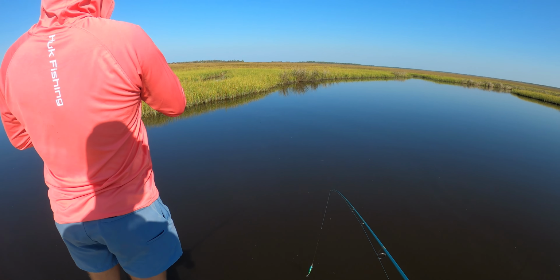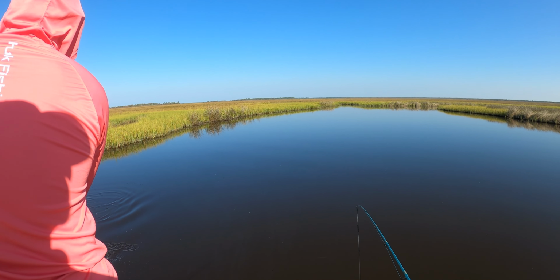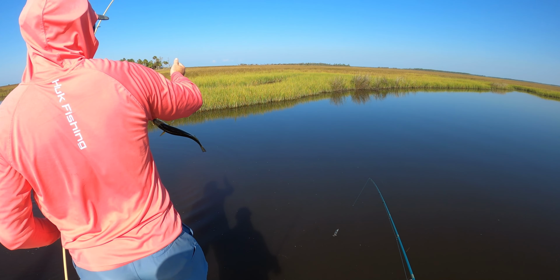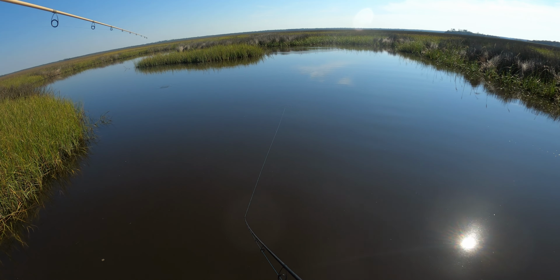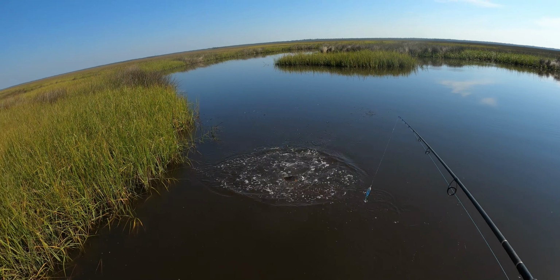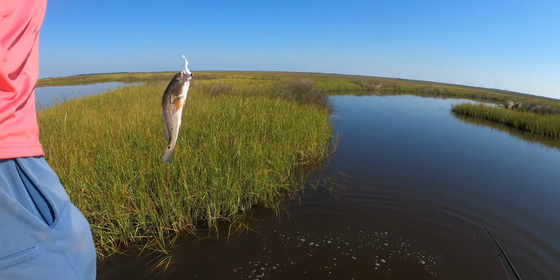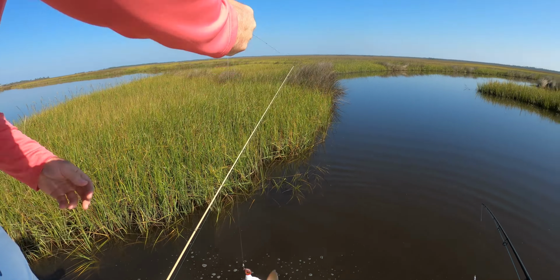Fish on, Nika? What is that? My first trout. Nice. You would have had a slam. I'm just playing. Sorry, buddy. That probably would have been a new PB slam even with this baby trout, bro. That was hilarious. Yeah, he just ate it right next to the boat. That felt a lot like bass fishing, with the bone zone.